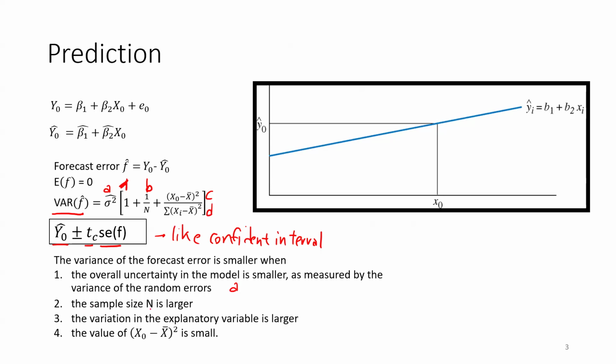Two, the sample size n is larger. Of course, this is the B part. Three, the variation in the explanatory variable is larger, so xi minus x bar is larger. This is D. The value of x minus x bar squared is more. So all of this just explains this equation.